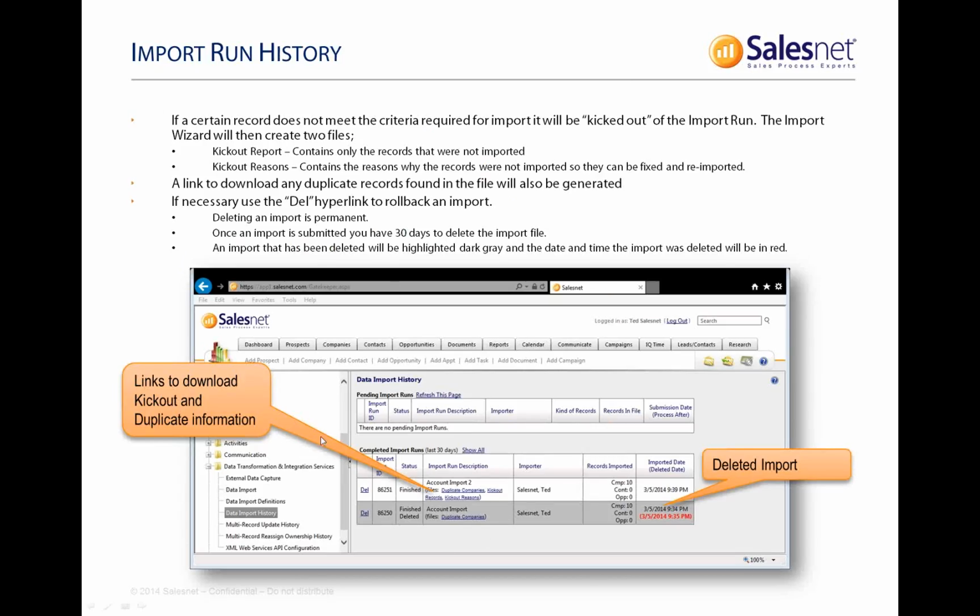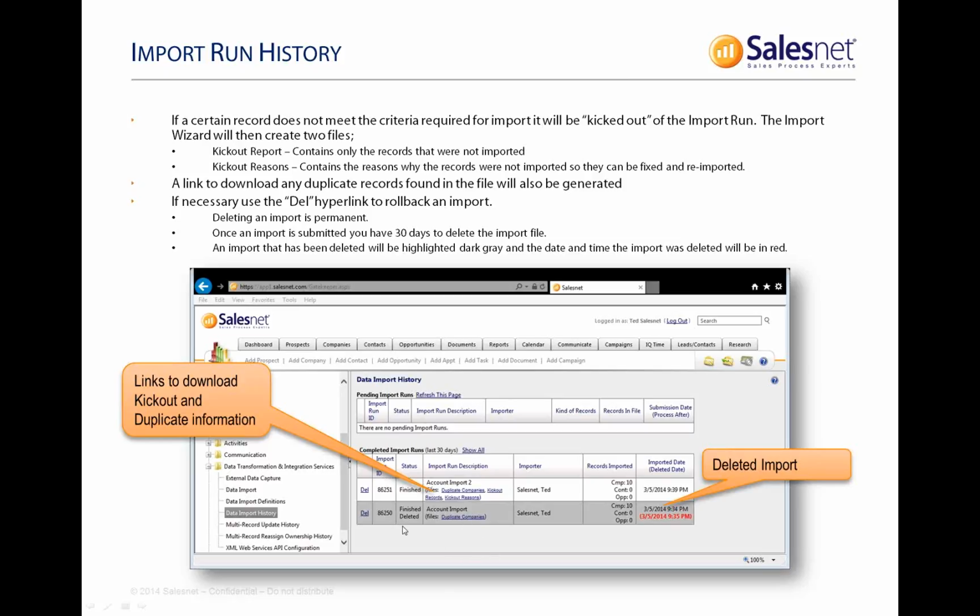Okay. Next, we're going to go straight through these slides, and then we'll go through the live example. When you run your import, which was done through the data import menu item, you can then go to data import history to see the results. What you're looking at here is a 2-part screen really. If your import is running, it will still show in this pending area. When it's done, it will show in the second portion of the window.